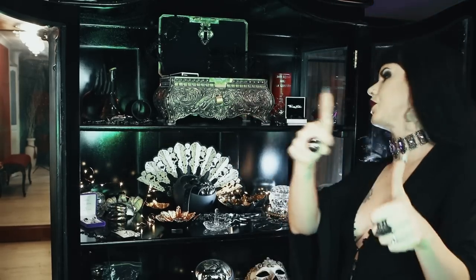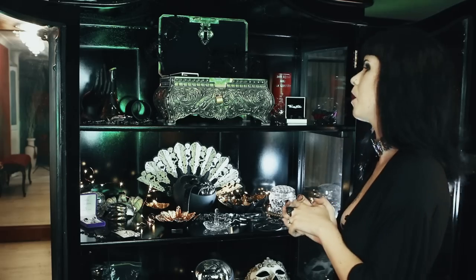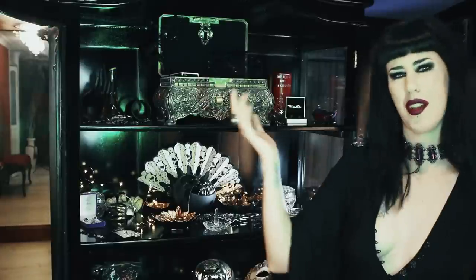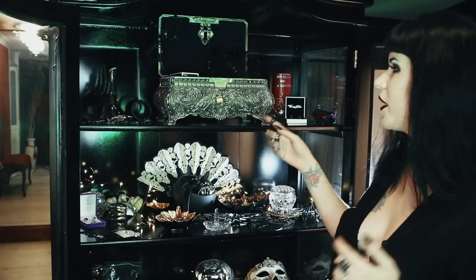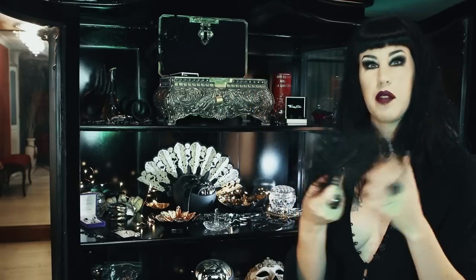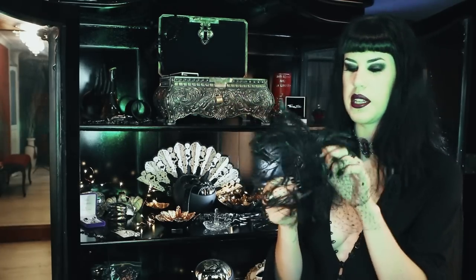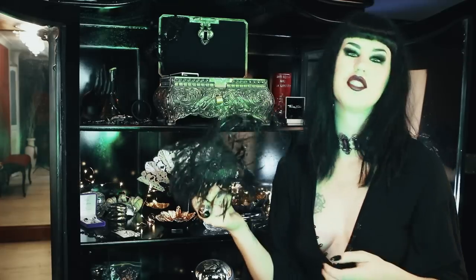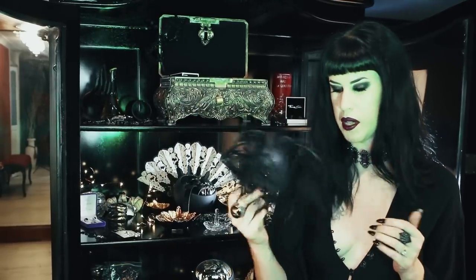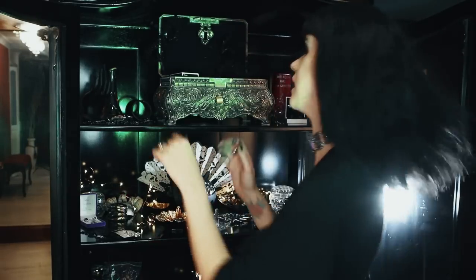This lovely cabinet was bought for me by Vaughn - I've had it forever. It's a little high so it's kind of impractical to use, and it won't fit on the other shelves in a way that you can actually open it, so I put it in the middle where it looks really pretty but I can't use it. And this - I was fascinated with fascinators and bought one. I have never worn this. I don't know why I thought they were goth - sticking a bird on your head is not gothic. It was crazy expensive too, so I just put it up there for decoration.